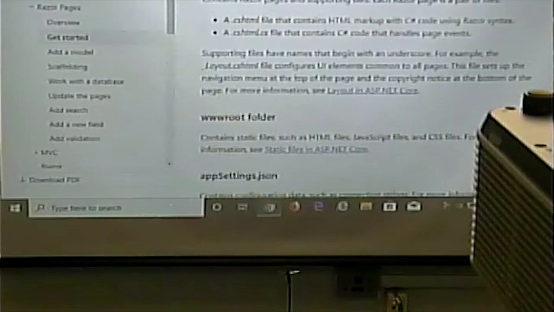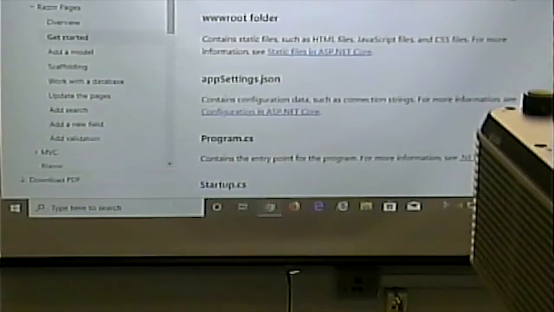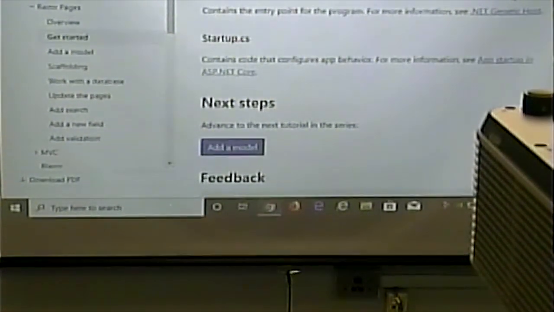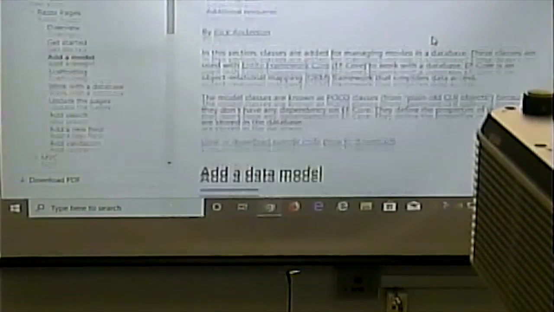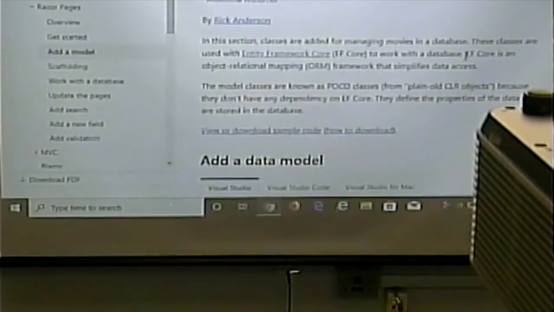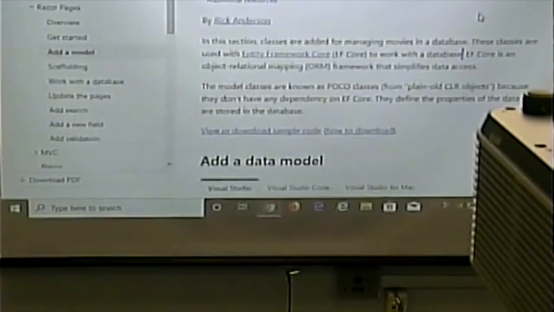It's then asking you to examine the project files. Now, we've done that to a degree, but take some time to actually see the contents of the project files that it generates. Okay? So really up to this point it's nothing new except they're asking you to look at the contents of the files. Now we're going to add a model. All right? Add a model in Entity Framework Core. This is the mechanism that we use to manage data in a database. We create a class for a model. All right? That's a little different than the model that you get for a Razor page. This is a different kind of model. This represents the persistent data, the data that we're going to store.